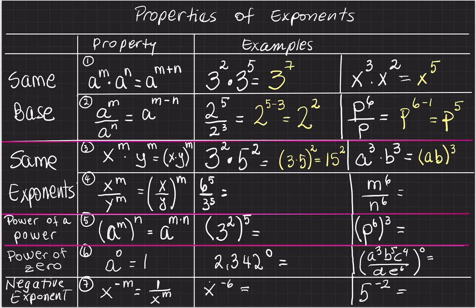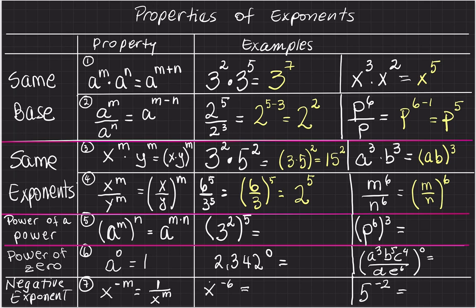So let's see our example. I do have the same exponent here, 5 and 5, and it's division, so I'm going to divide those bases and keep the exponent. 6 divided by 3 is 2, and my exponent is 5. Same with letters on my next example. My exponent is 6, the same for both, and it's division. So I'm going to divide the bases and keep the exponent.